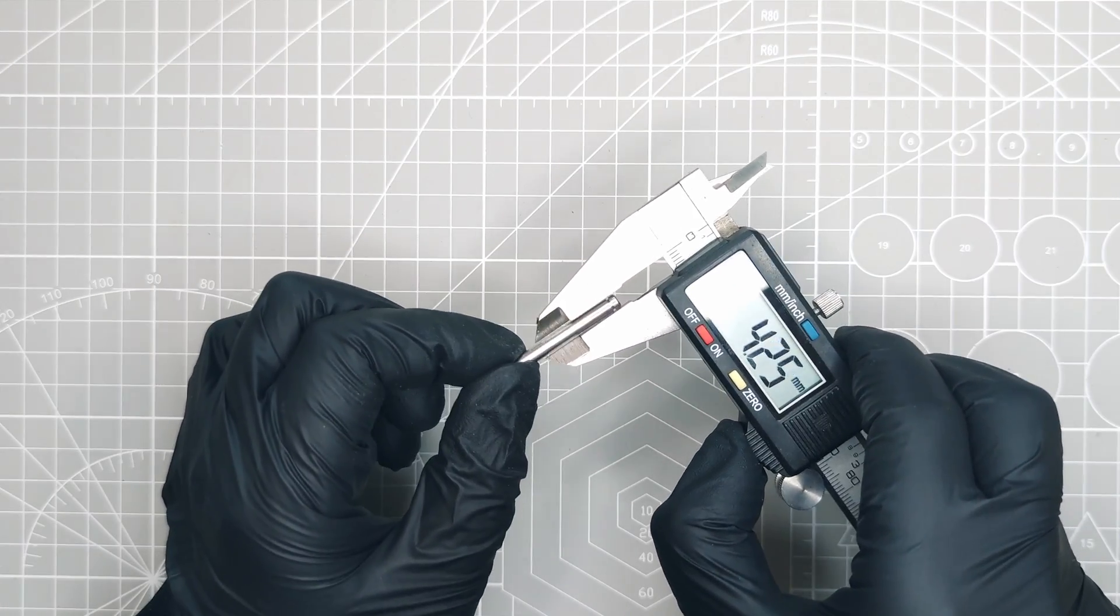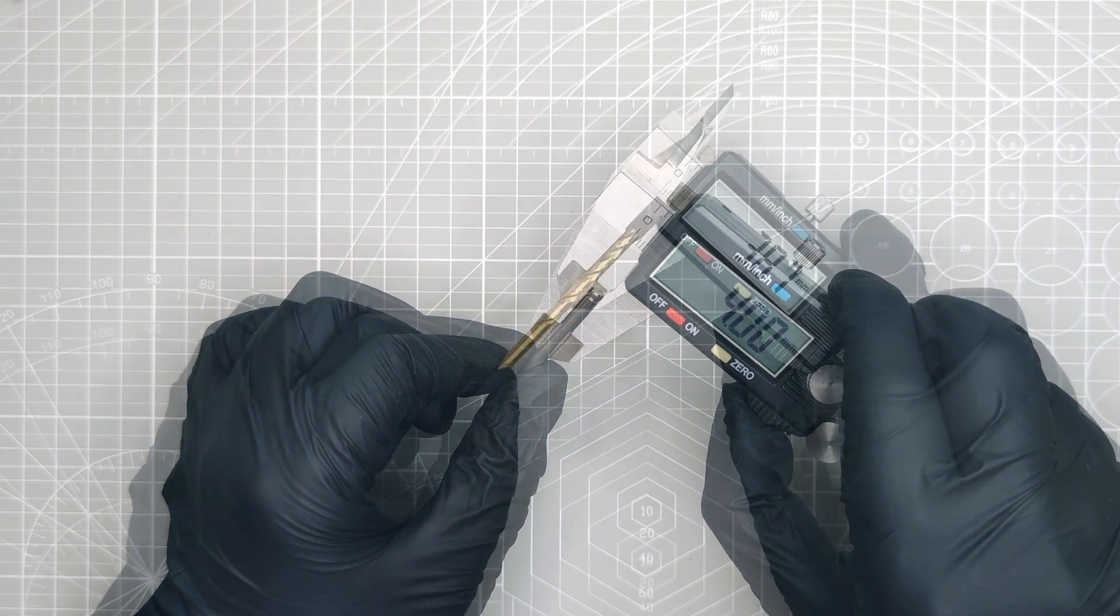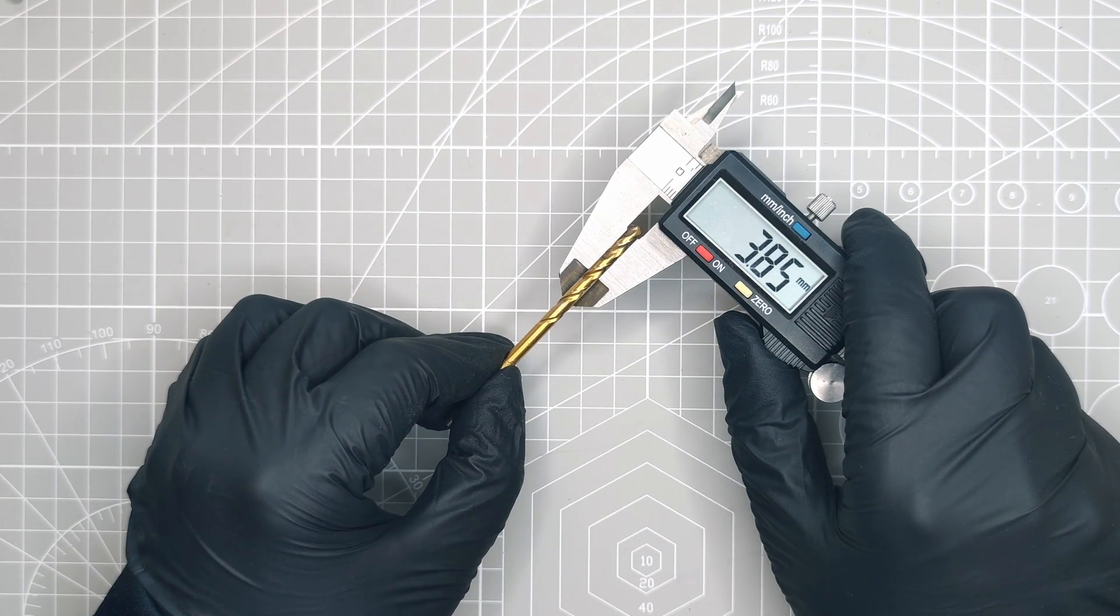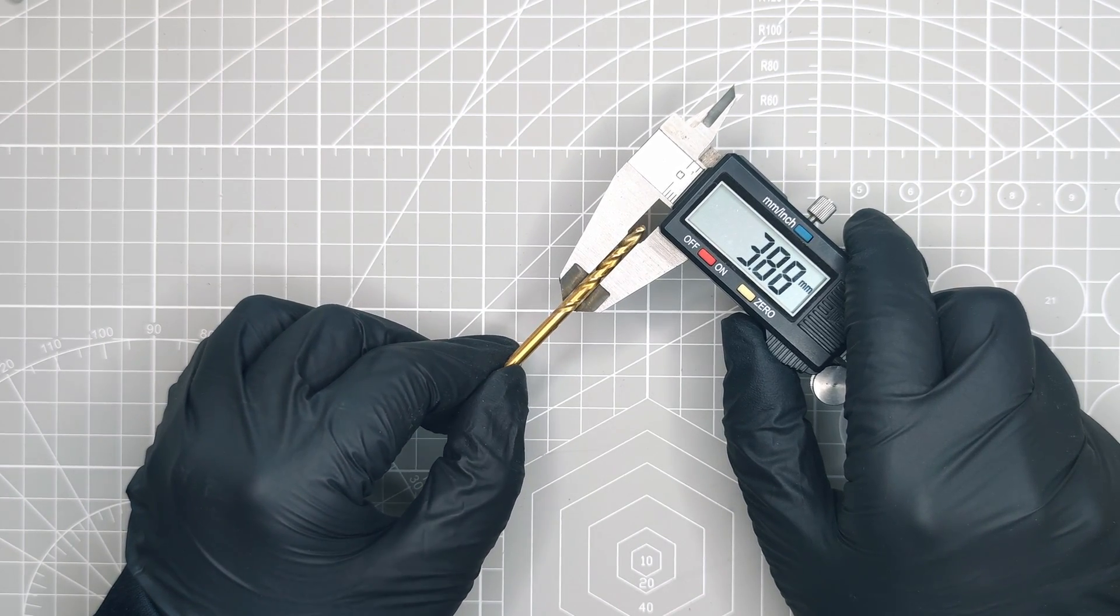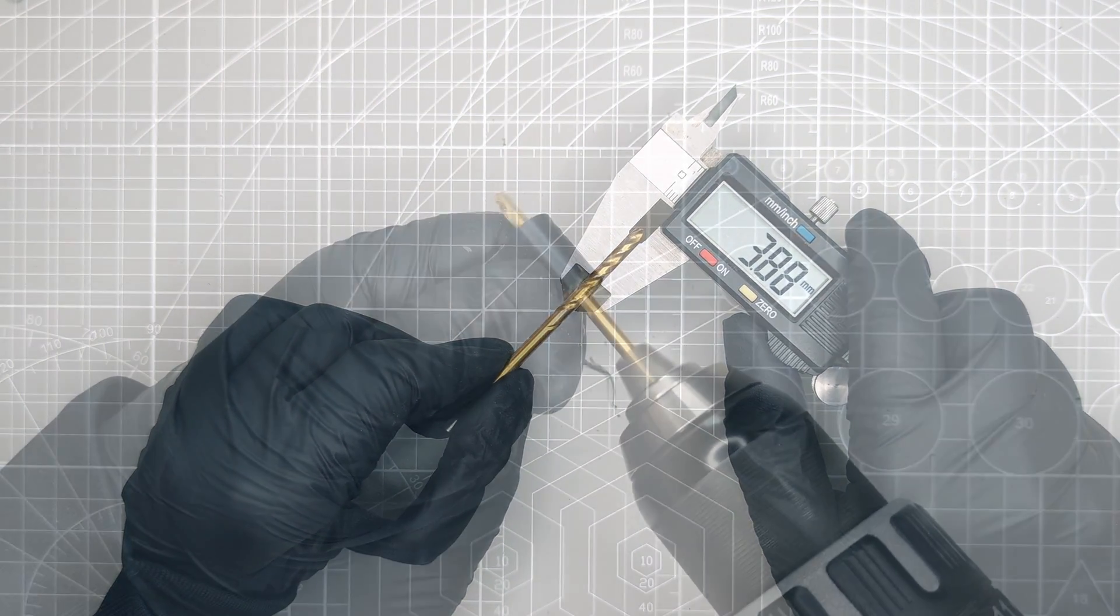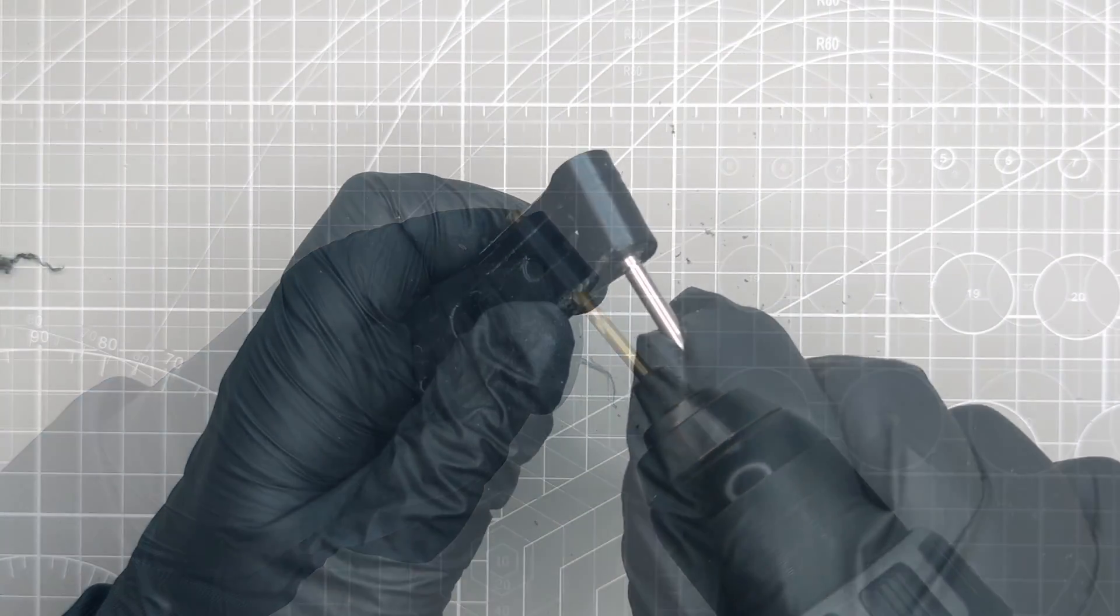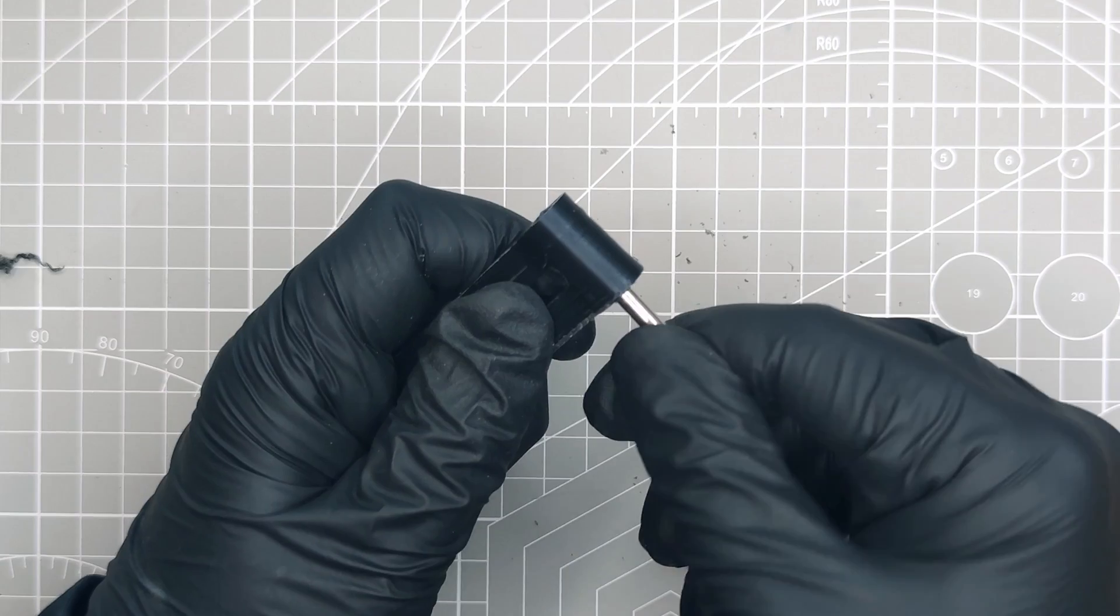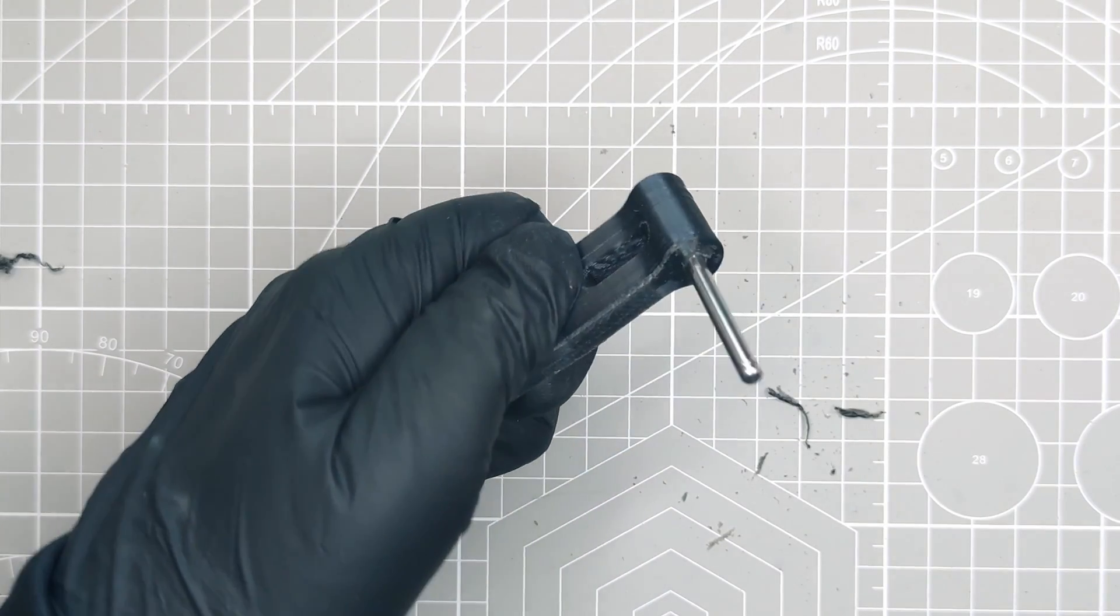I measure the actual diameter of the shaft with a caliper. And it's exactly 4mm. I will use a drill bit slightly smaller than 4mm to open up the hole in the lever. I also want this fit to be snug. After I slowly drill through the lever axis, we are ready to try the shaft again. The fit is good and not too loose, but the hole is large enough that I can push the metal shaft in without damaging the plastic part.